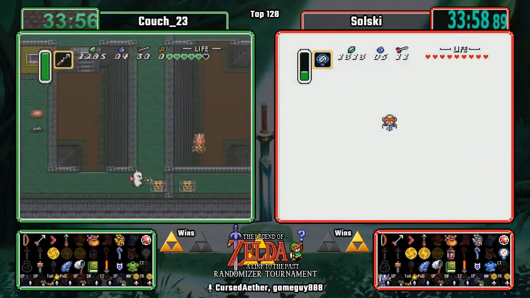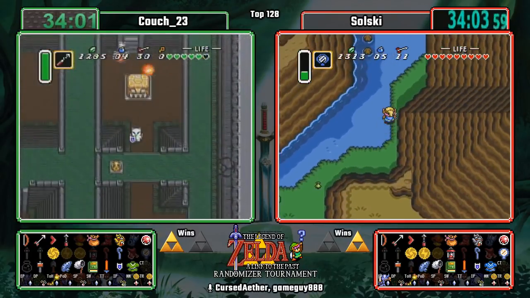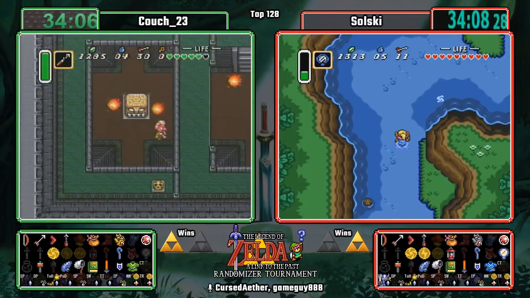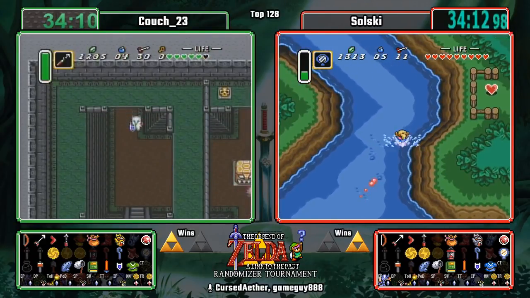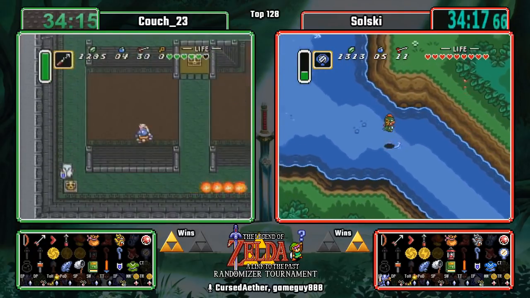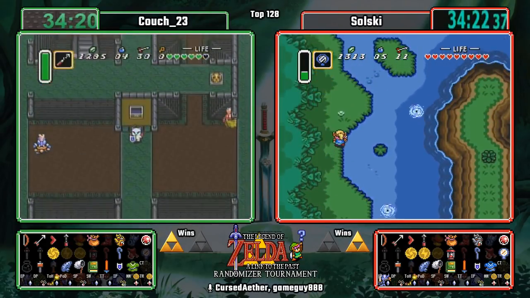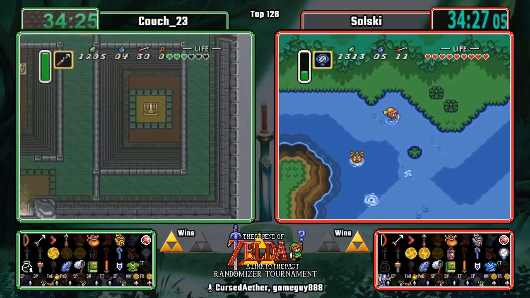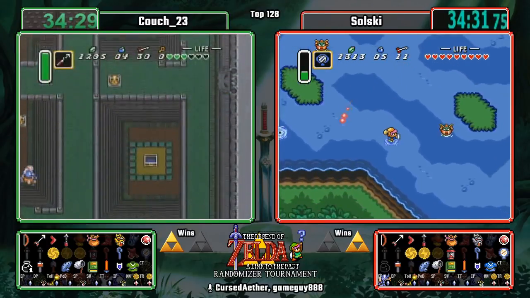And just 20 rupees. I mean, at least he can see what item is on the Zora ledge. He just can't get it, whatever it is. I mean, information on something is better than no information at all. Yeah, not something you'd come back for. A bottle for Couch. And it's unfortunate he didn't go to Hype Cave first. He could check Sick Kid as soon as he leaves here.